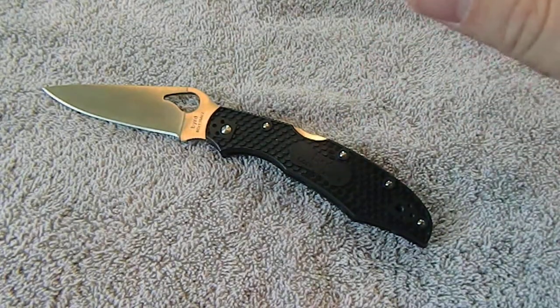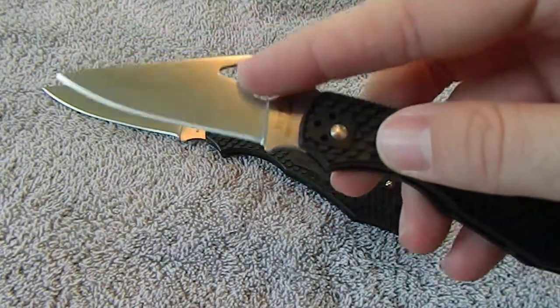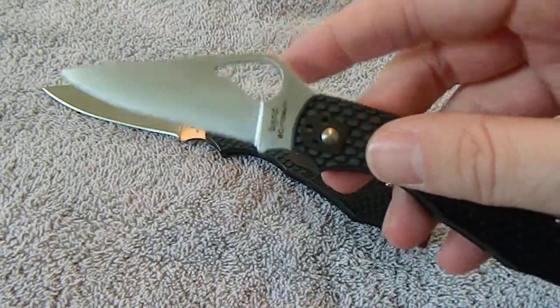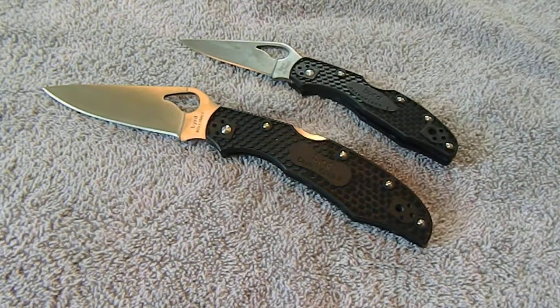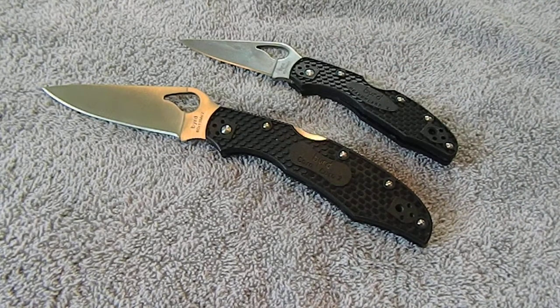Spyderco, as a company, makes really high quality stuff. And I love the little spider hole, or the Byrd opening hole, however you want to call this one. But they make awesome, awesome stuff. It really is a quality item for the price. And this stuff is even better. I mean, it's half the price to a third of the price of their normal stuff.